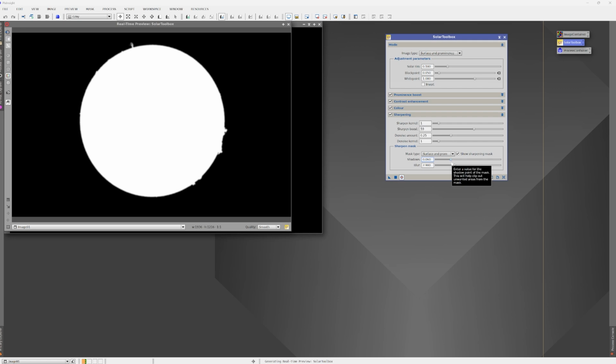Tweak that back and forth. Too little, we're not getting all of our prominences. We want to make sure we get everything covered. And once I get something that I like, then I can turn off the mask so that I can actually see what I'm going to be sharpening here.